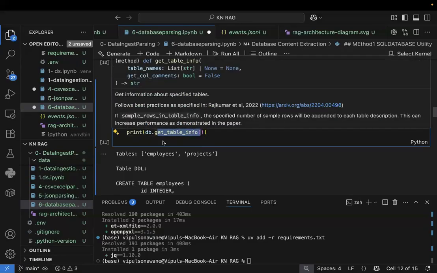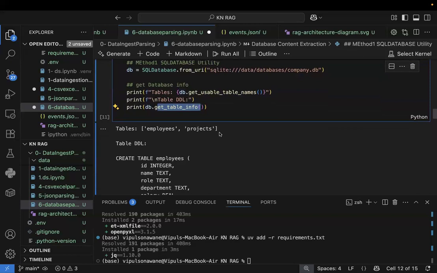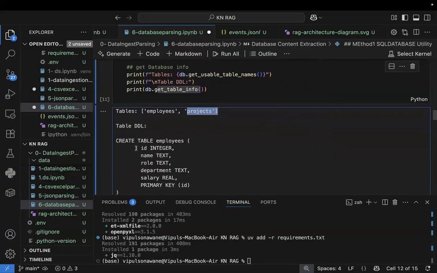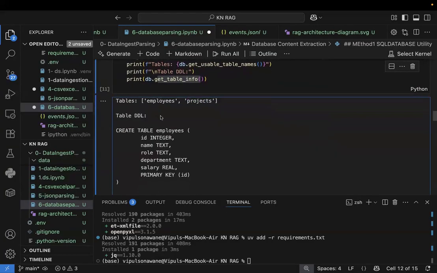So once you run this, you'll be able to see what tables are there. See, there are two tables that we get from this function, get_usable_table_names. One is employees, one is project. Then if you want to further see the DDL, the data definition language, you can see this.